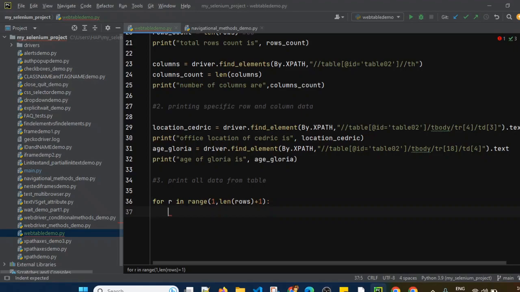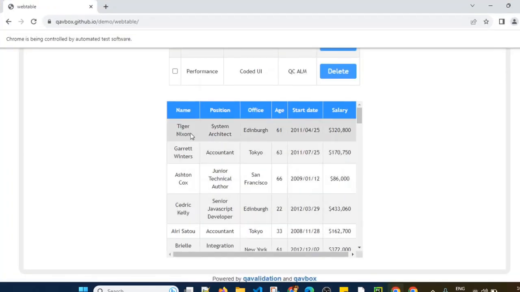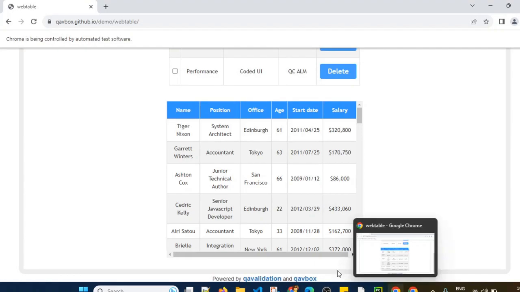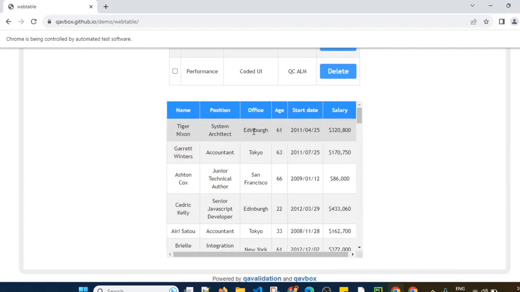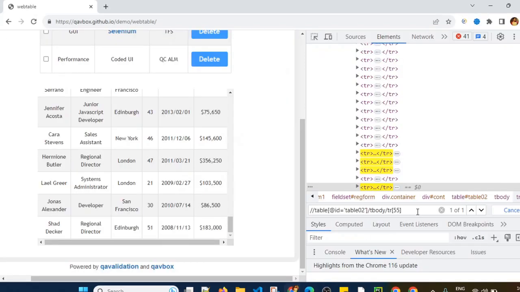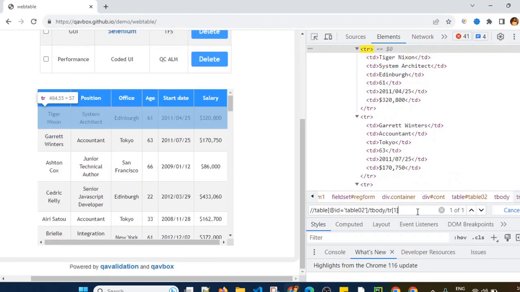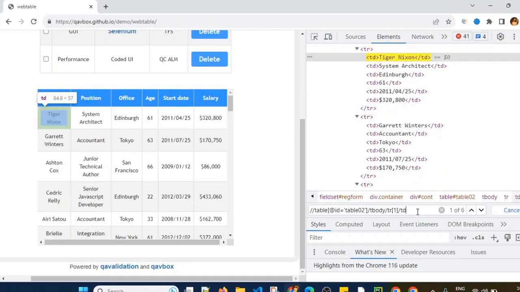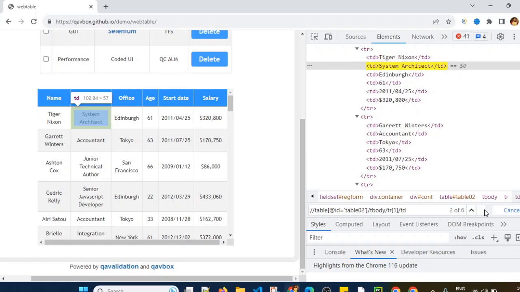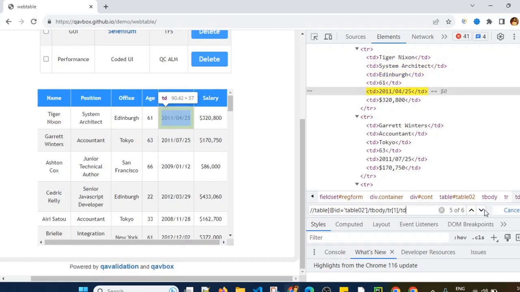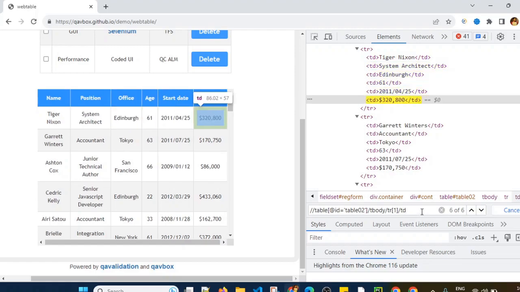And now after reaching the first row, we want to iterate over 6 column values as well. So after reaching the first row, we want to iterate over first, second, third, fourth, fifth and sixth, total 6 TD values as well. So let's say we have reached the first row, and then we have to iterate over all the TD values, that will start from 1, 2, 3, 4, 5 and 6, right?